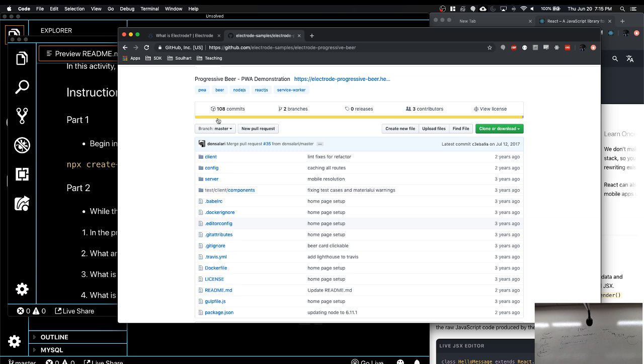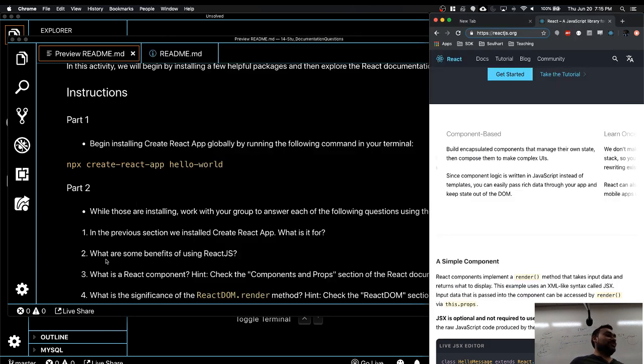npx. So that's giving you some permission issues. Why? Because you're trying to create it in the GitLab. Why are you trying to create it in the GitLab? Change the directory. Read the errors. It's clearly saying you have permission issues. You're trying to put your project where we can all see it. You don't have permission to do anything.